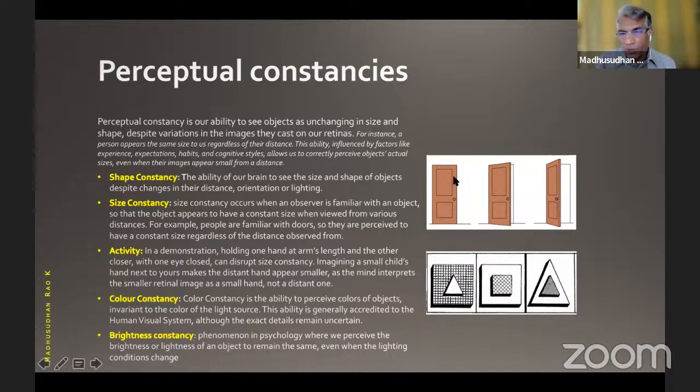You know the door, how it looks, no matter how you open it, what position, what angle it is, but you still perceive it as a door, no matter how far you are looking at it. So that is the constancy. Size, you know, shape you know. Then activity, what does it do? Color, no matter if it is light or dark, you will understand. Apart from hues and saturations, you will understand it is somewhat red or blue. Brightness, lightness remains the same, even if the light condition changes. This is what all these things mentioned here.